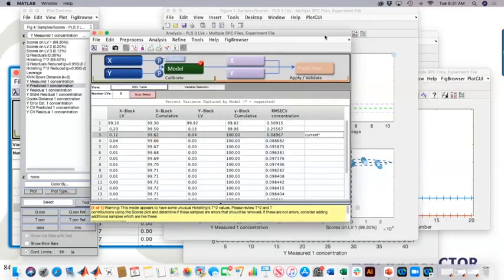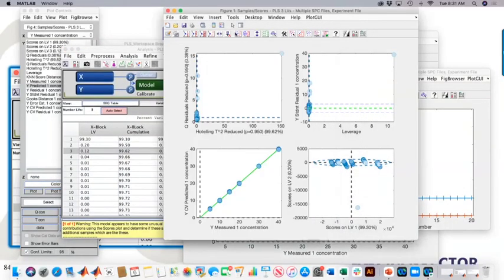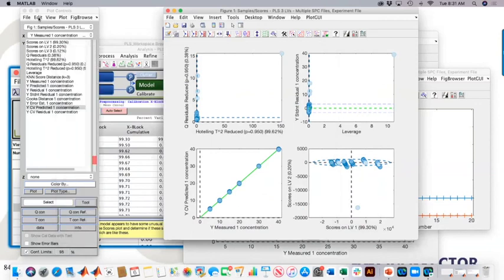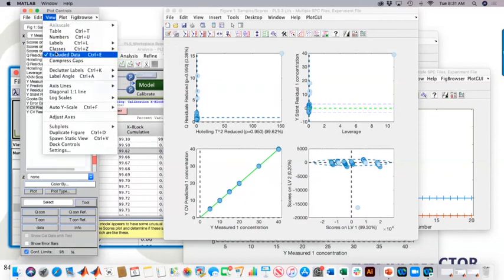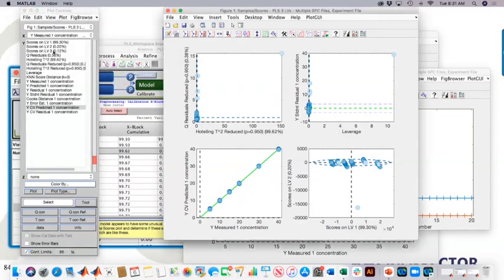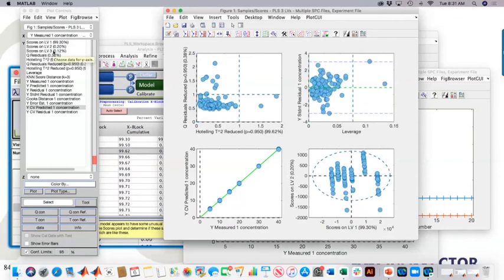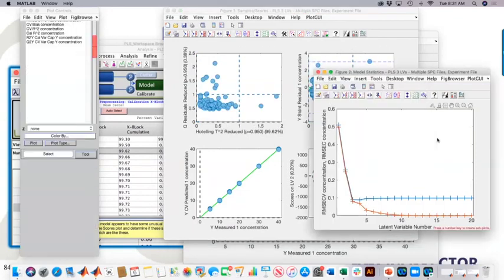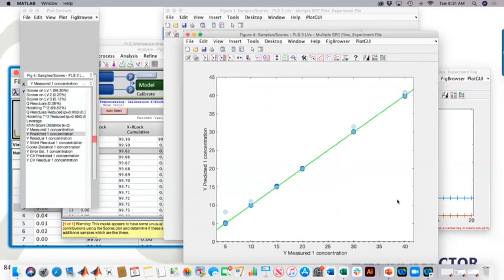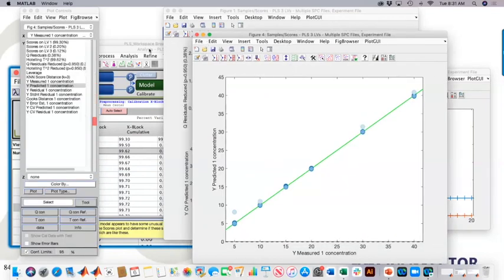So here, let's see. I'm going to say view excluded data. I'm going to turn that off, so my plots will look a little better right there. I had this plot up. I had this one here.